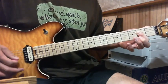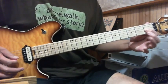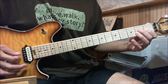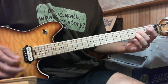Now after you do that, you play a single note, just the G sharp note, the 1st fret of the G string, and then you play the 2nd fret, which is the E note on the 2nd fret of your D string. Okay, so it goes like this.